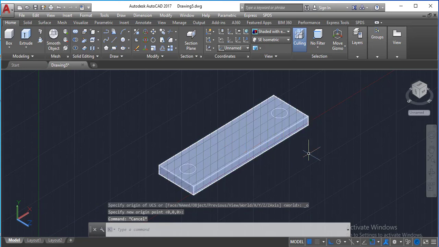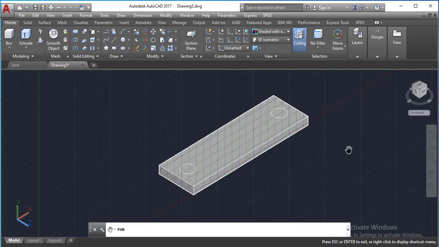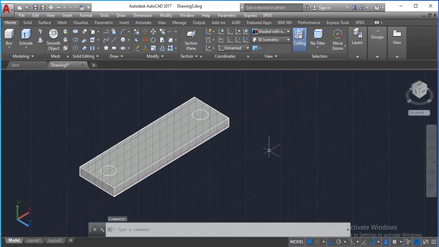So let's try to move this object a little bit, so we can create the object from here, which we shall put at the face here.